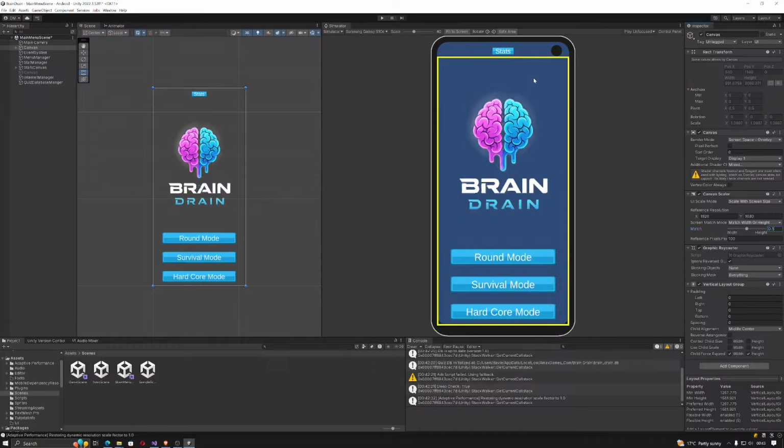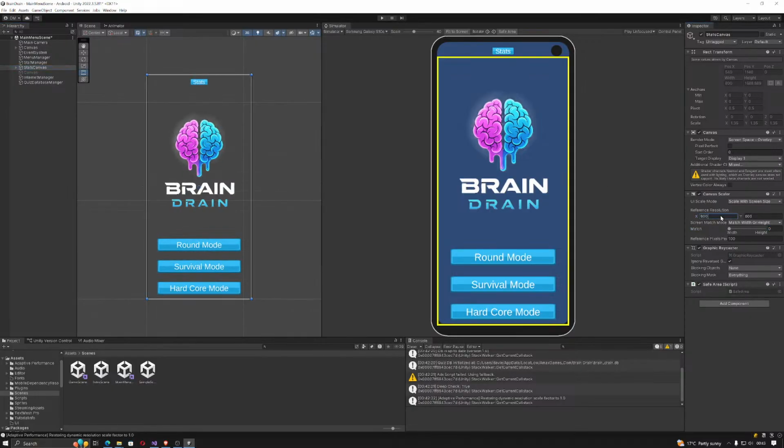That looks pretty sweet. And stats canvas should be the same. It should be 1920 by 1080. That should be 0.5. Why is it not letting me do 0.5? There we go. Okay.